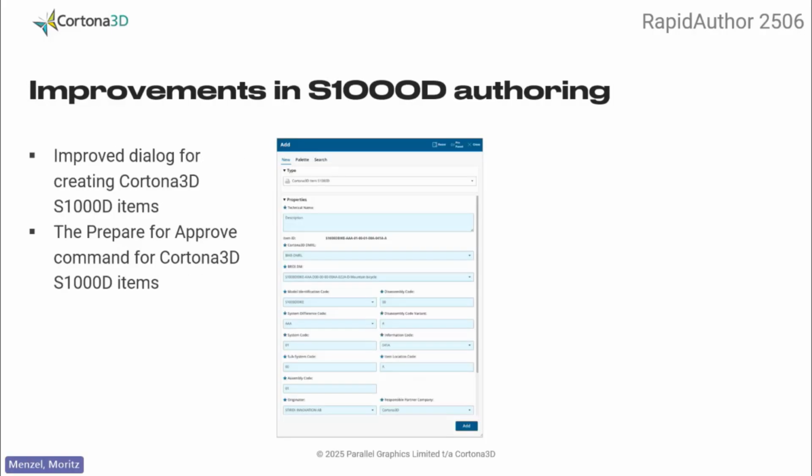And we also have a couple of improvements for you in S1000D Authoring. The dialog for creating Cortona 3D S1000D items in Active Workspace has been improved to align with the behavior and the structure of the rich client. The new interface minimizes user errors and ensures consistency in object naming and ID creation.